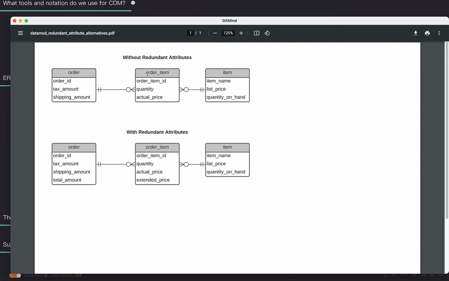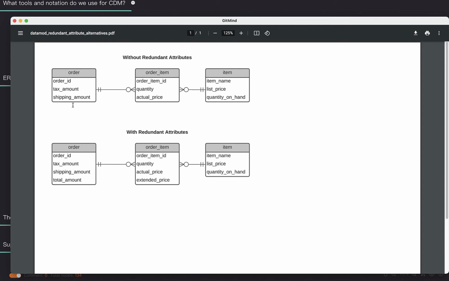The same thing with shipping amount. I'm sorry, a total amount. So in our class, we're going to show on the order the tax amount and the shipping amount. Are we going to carry the total amount of the order?